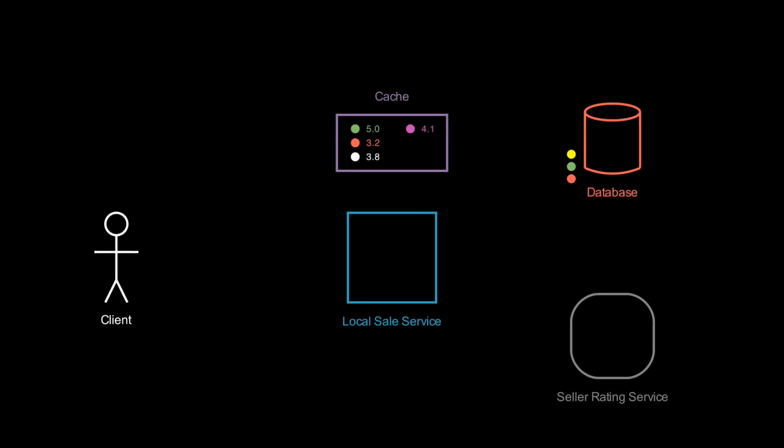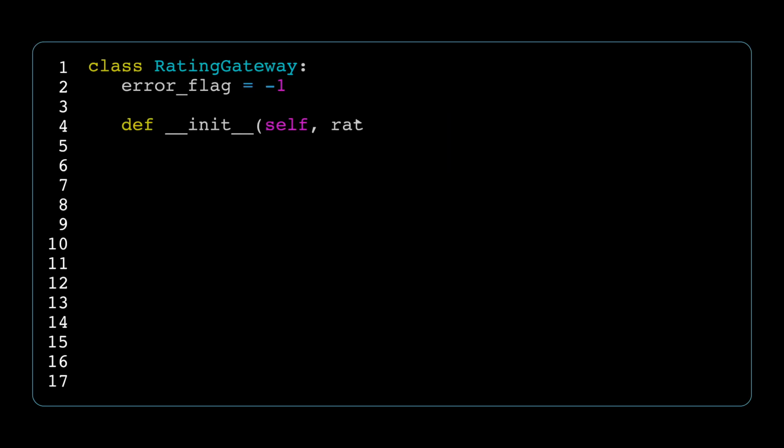The purpose of a negative cache is to store the errors in the cache. When an error is encountered, the error is stored in the cache, so future requests don't waste time asking for a value that can't be computed right now. The key characteristic of a negative cache is caching an error. Let's see what a full request looks like when all ratings are cached. Local sales service checks if it recently encountered an error with the seller. If so, then it can skip the call to seller rating service. The power of the negative cache is it further reduces network requests, specifically for those that are known to be problematic. Let's see some code for using a negative cache.